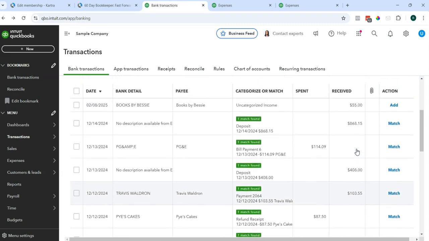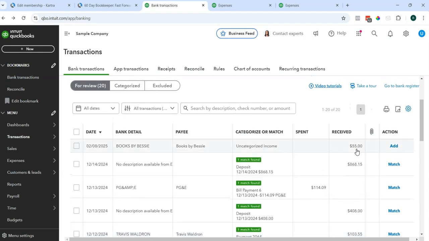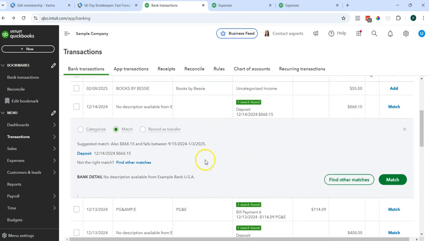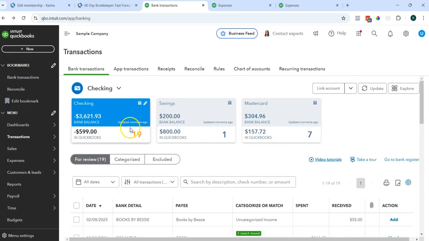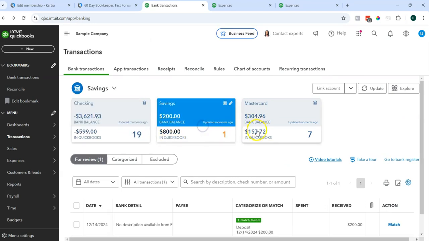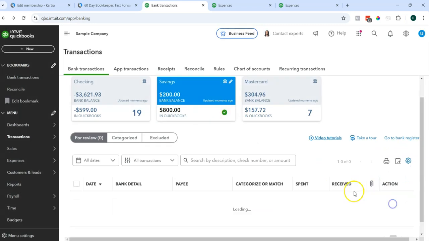And of course, the thing we didn't talk about is that what you would do is you'd update your transactions every week or every month or every day, however often you want. And then you're going to come in here and you're going to just clear out this whole list. So you're going to go through, you're going to review every transaction, make sure it looks good. And what we want to do is we want to get this down to 0. So let's go through the savings here.